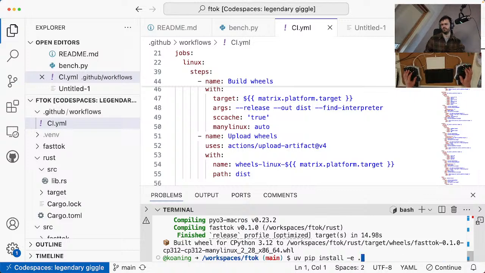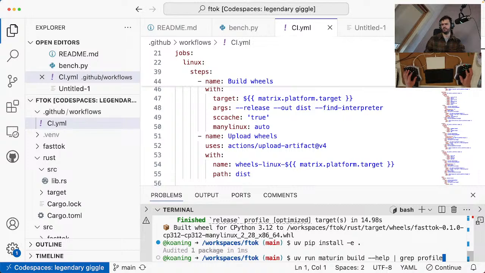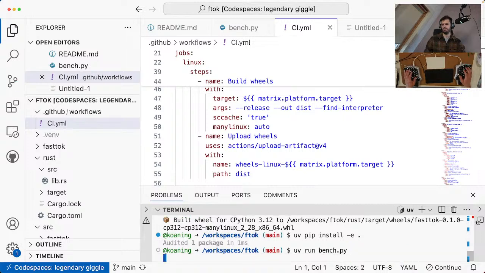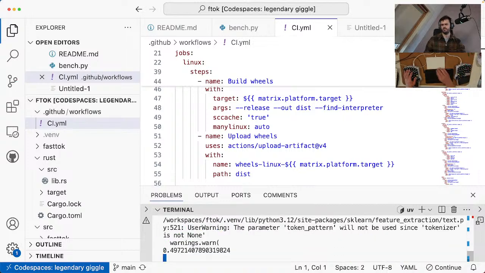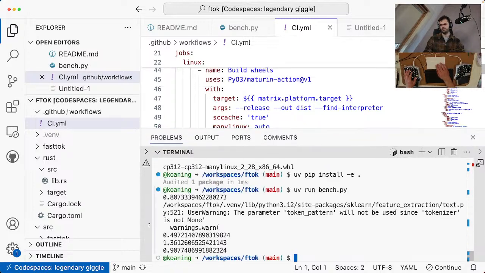Okay, do the pip install one more time just for good measure, and run the benchmark one more time. Oh, there we go. No, it's the same, actually. I'm always confused by this one. This is, of course, the normal string split. But also here, I see that it's slightly quicker, but I don't see it being that much quicker.